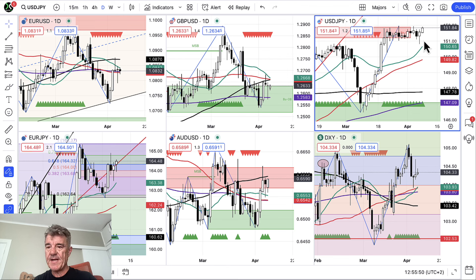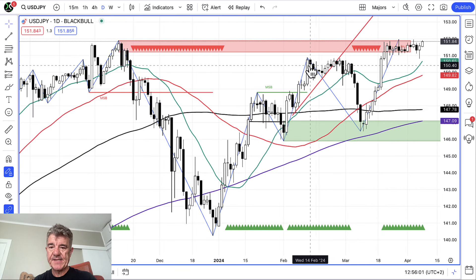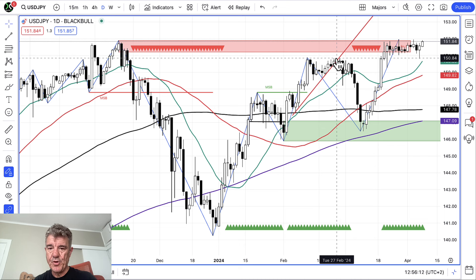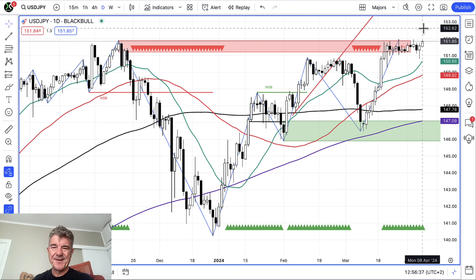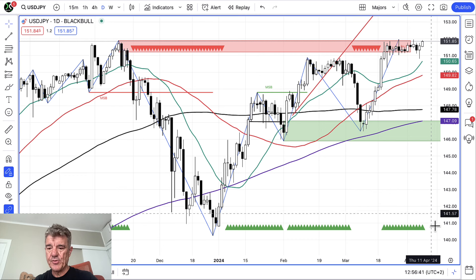Nothing on the pound. Dollar yen we're still short. I don't like the way this looks — it looks like it's trying to push higher, but actually we're still in this range. We could do something very similar to before, where we sort of try to test the top of the range and then collapse. We're trying to do that again now: a dip, an upward move. We haven't made a new high so far, so expect a bit of thrash around at these levels, maybe a spike high and then a move down, or a bearish engulfing candle.